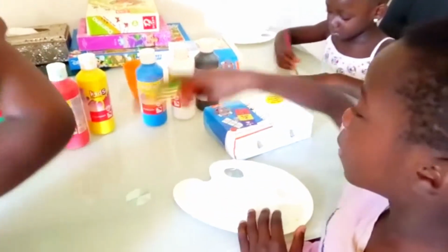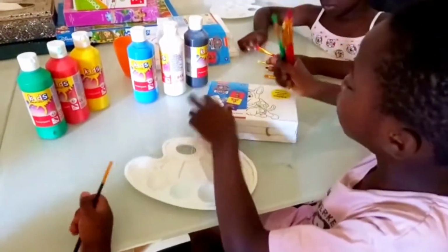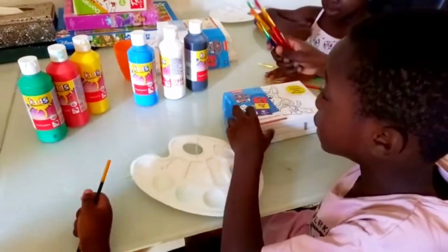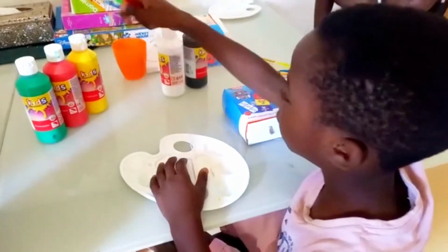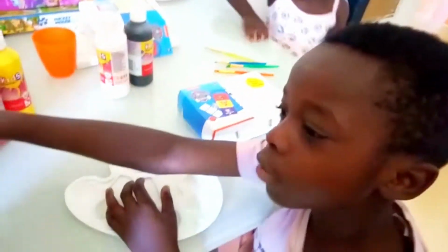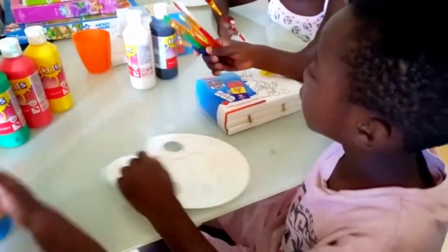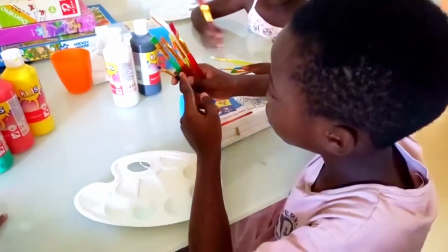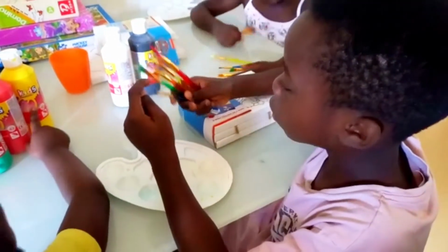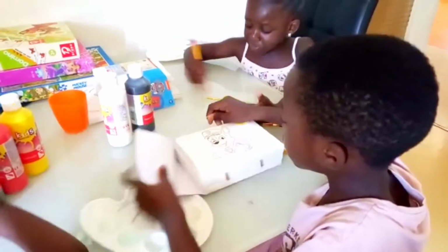Today I'm going to do painting with all my sisters. I'm going to put on the part of 12 birds. And let's start. This is the color red, yellow, green, the blue, this is here, the white, and black. And now the other color: red goes with red, orange goes with orange, green goes with green, and blue goes with blue. So now let's open this.